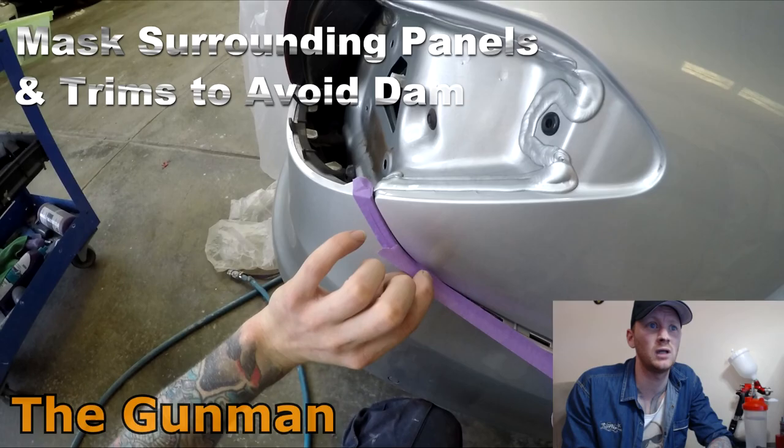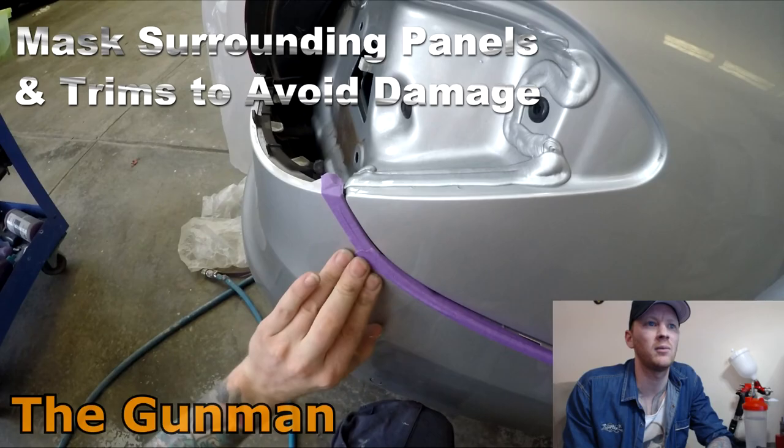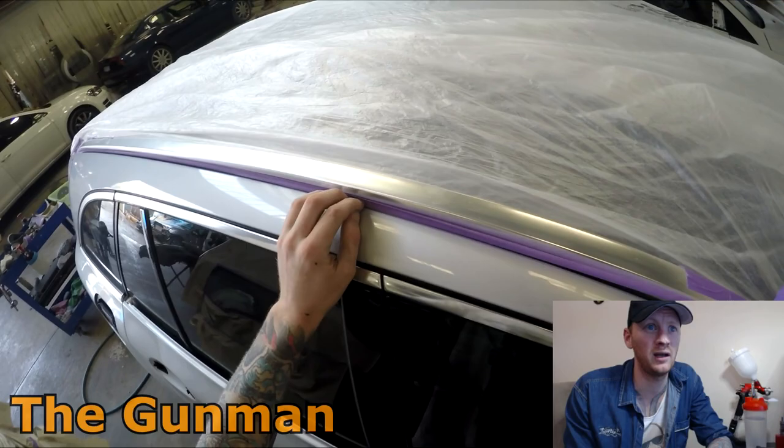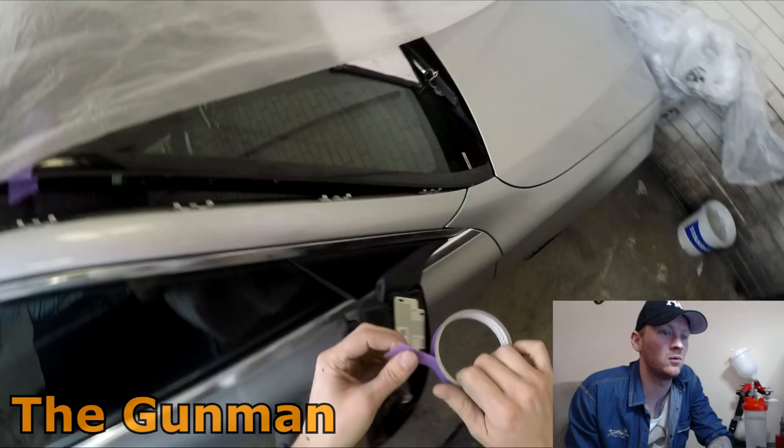Next up, I'm going around and taping up the surrounds of the panels so that I don't damage them when I'm doing my prep work. Always a good idea to do that, because especially on a car like this, you wouldn't want to have orbital sanding scratch marks over all your trims now, would you? Once that's done, we'll start blocking the repairs down.